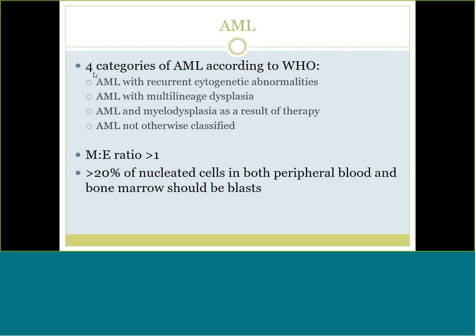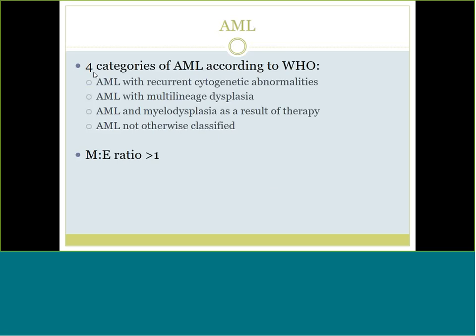So in general, in acute leukemias, it talks about an M:E ratio of greater than 1. That is basically when you look at the bone marrow, you're going to have way more myeloid-based cells being produced usually than erythroid. And again, in order to be an acute leukemia, you have to have at least 20% or more be blast cells. That makes an acute leukemia.